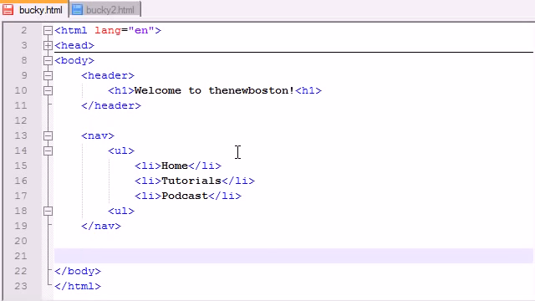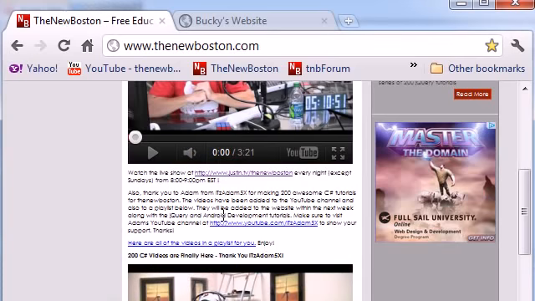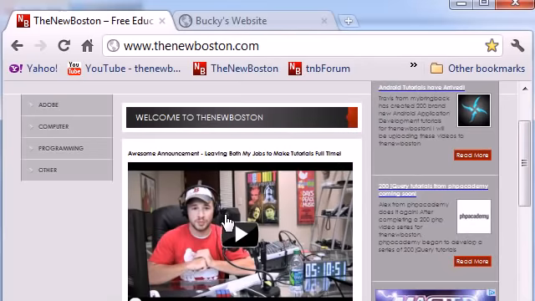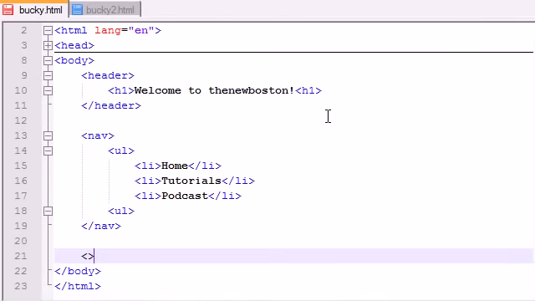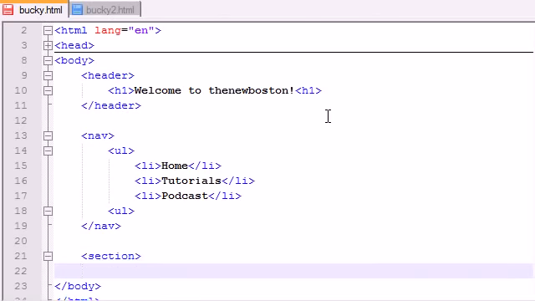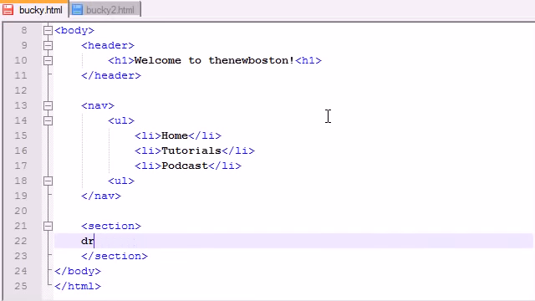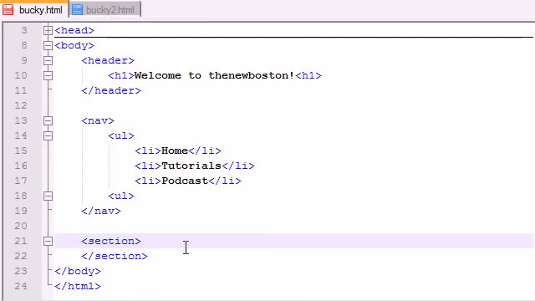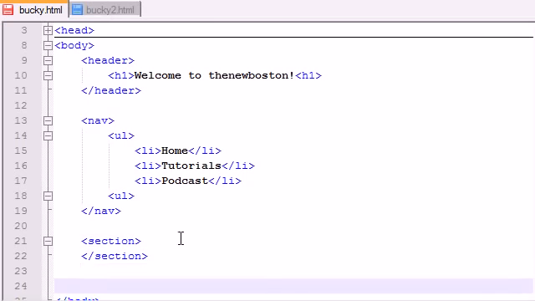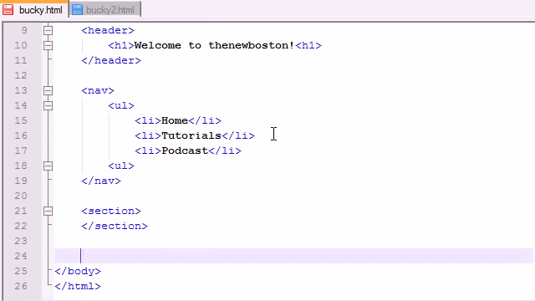Now, the last tag I'm going to talk to you guys about is, I don't know how much time I'm going to have left, the main content. It's pretty much all this meaty stuff, the main information, the most important part of your website. That goes in between a tag called section. It doesn't always go in between this tag, but to keep things simple, we're going to be adding all the important stuff in between section. We're going to be spending a lot of time in there, so we'll do that in the next tutorial. I'm going to try to cover all these basic tags first.